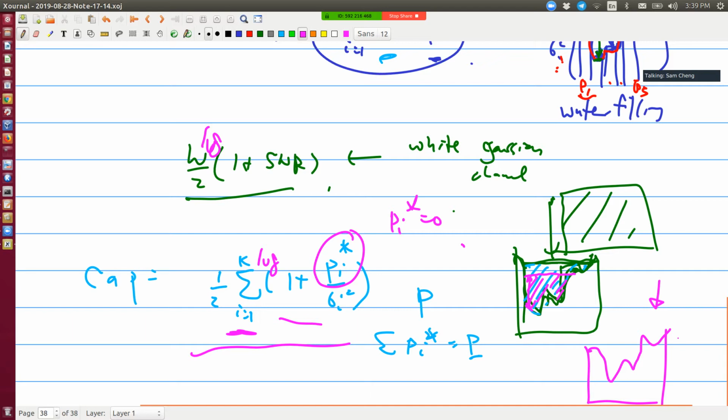So the best thing I can do is I just say, let's say the total power will be that much, meaning that this is the total power. Then I will basically not use the first set of bands here, right? These bands will be useless. Here, for example, at this particular band, the amount of power I'm going to use is just this height here, right? And then the total capacity will be just whatever this height here, P1, P2, and so on, and then I just put this back into this formula to find the capacity.